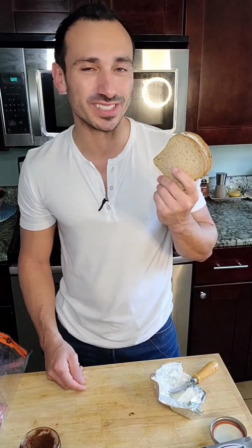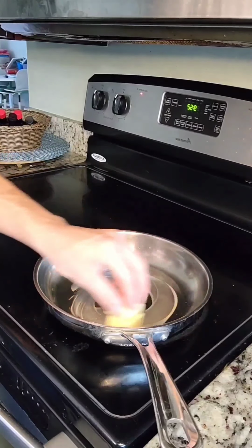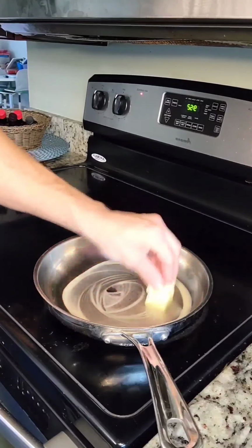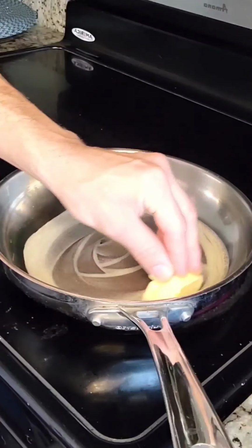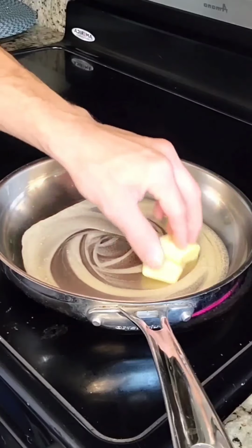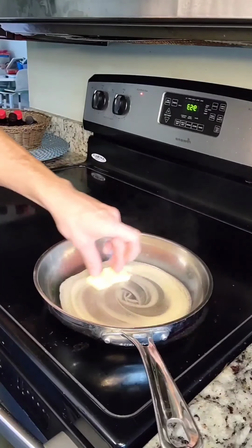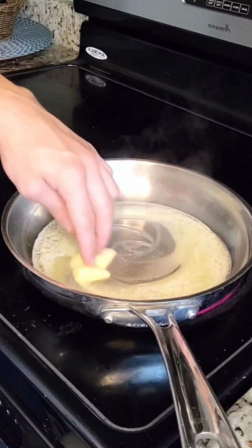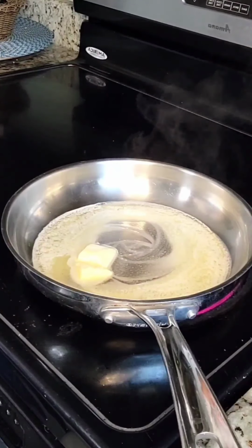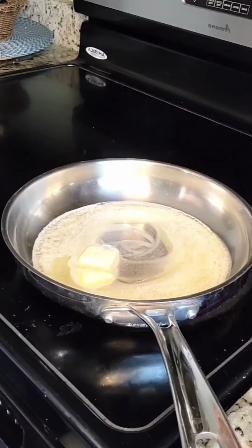And what better way to do this than to cook this bad boy in butter? This is a lot like making a grilled cheese sandwich. You want to start by melting the butter in the pan. And then we're gonna cook the sandwich in the butter so as to crisp both sides and load them with that delicious buttery goodness. Aside from being delicious in its own right, keto bread tends to taste much better once it's been toasted with a good fat.